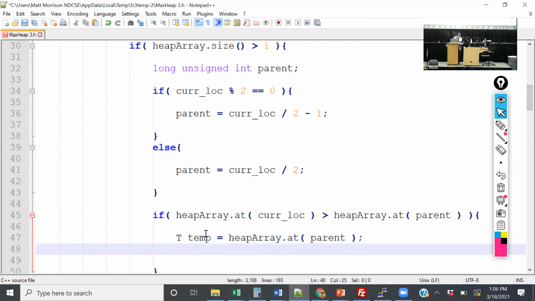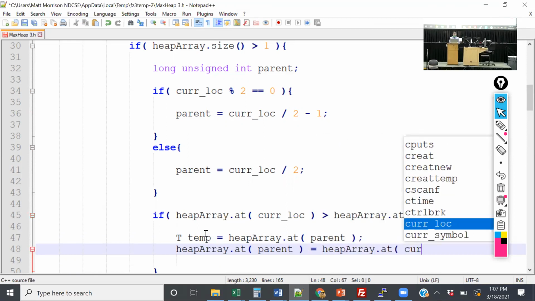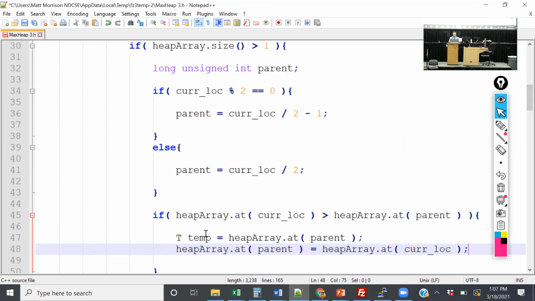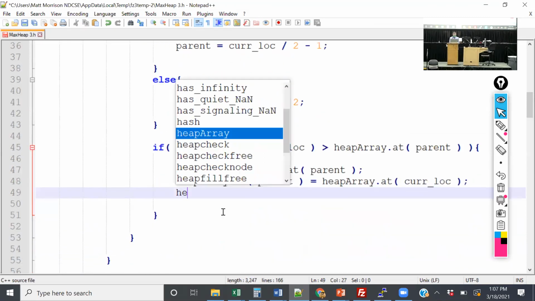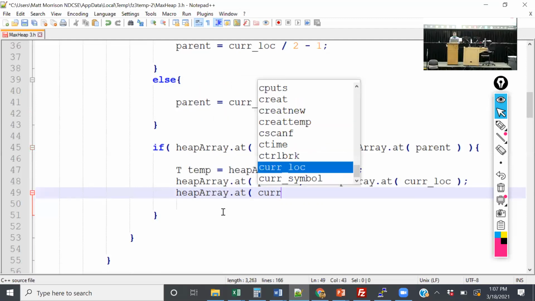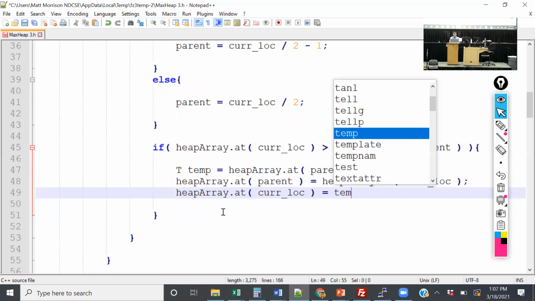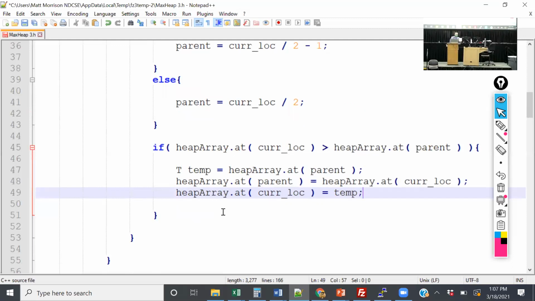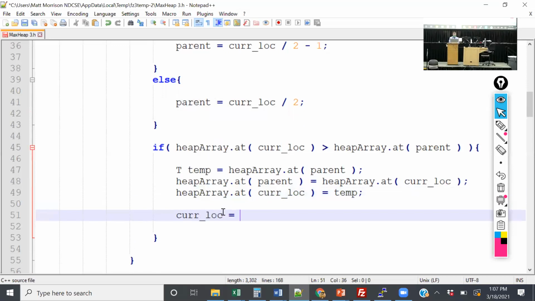Then heap array dot at parent is equal to the current location, and then we set the current location equal to temp. And now the last thing: if we performed a swap, we're going to set cur location equal to parent.